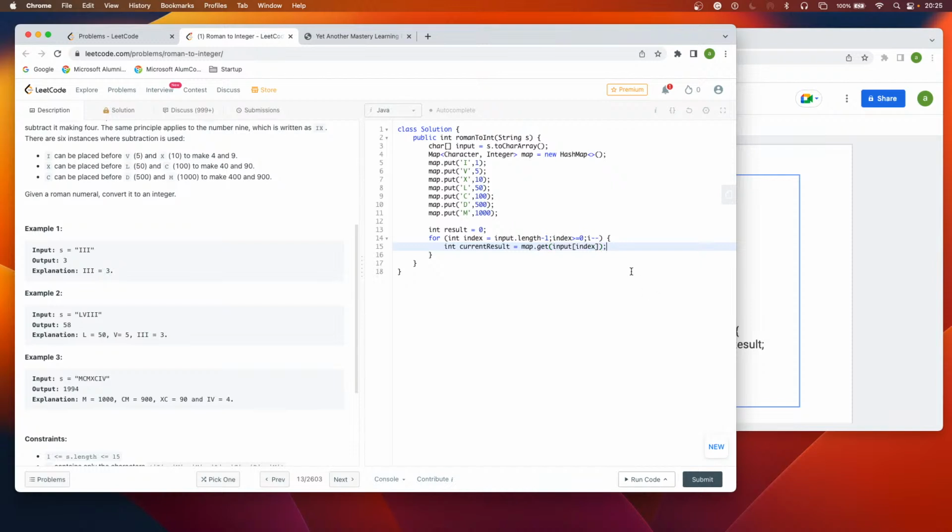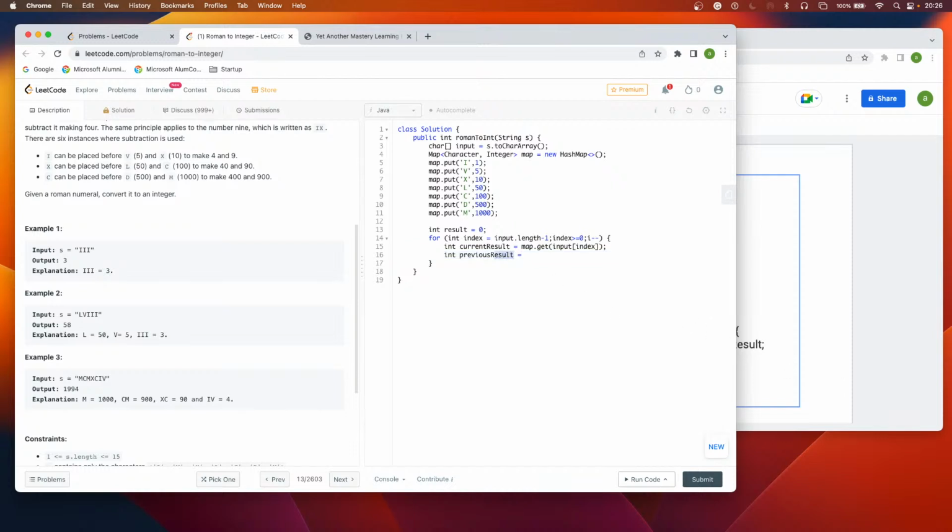Now I will take the previous value, int previousResult, which is nothing but the previous Roman value.